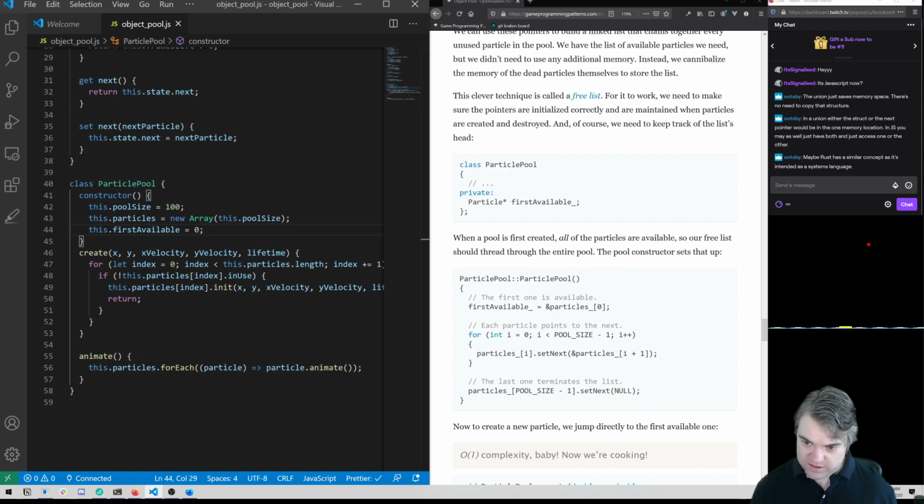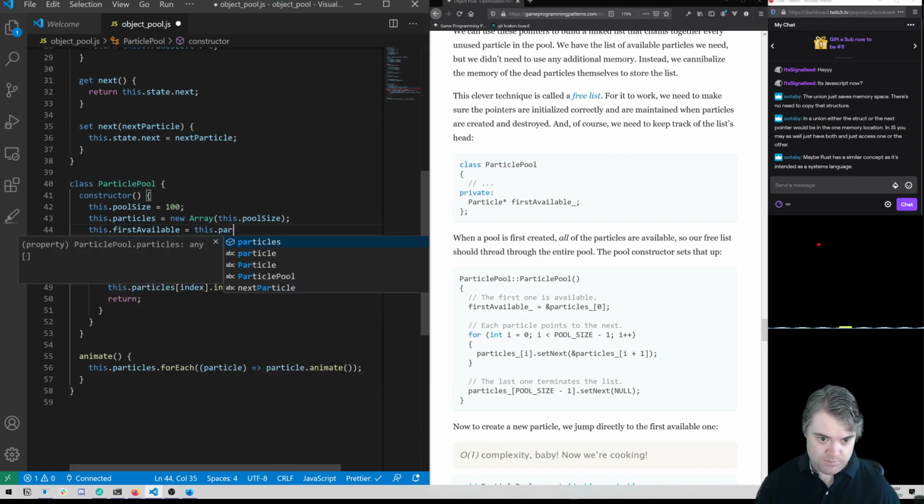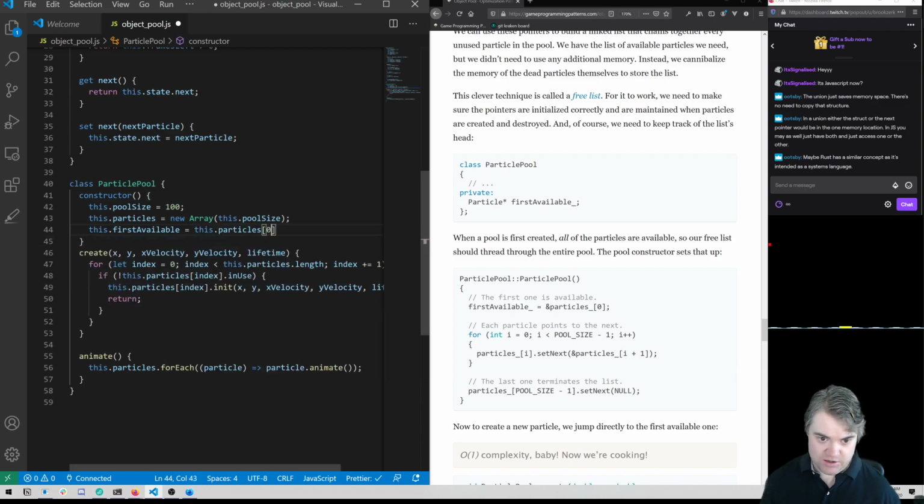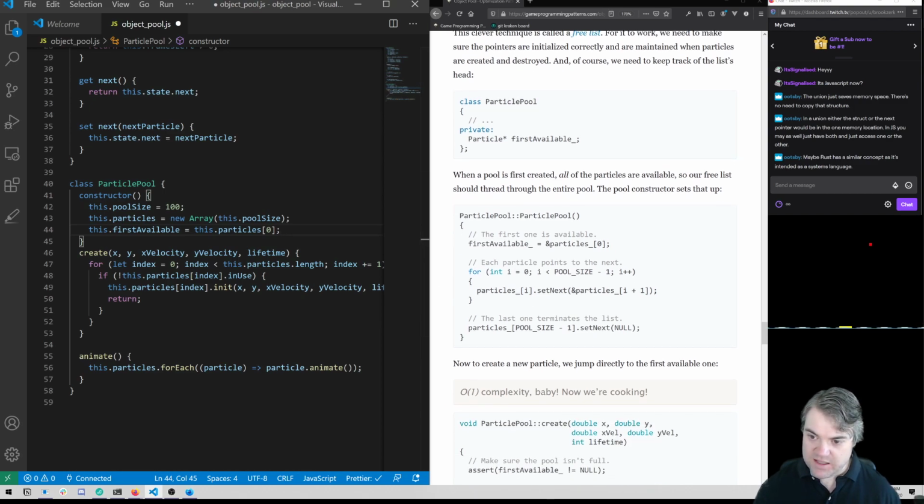The first one is a pointer to the actual first particle. Okay, hold on. So this is going to be this.particles[0]. So it's not just an index of it, it's going to be the actual reference to the particle. Then we're going to loop through, so each particle points to the next.